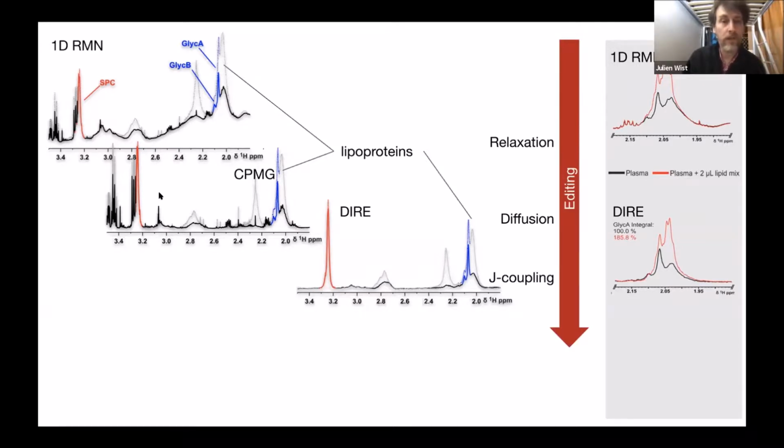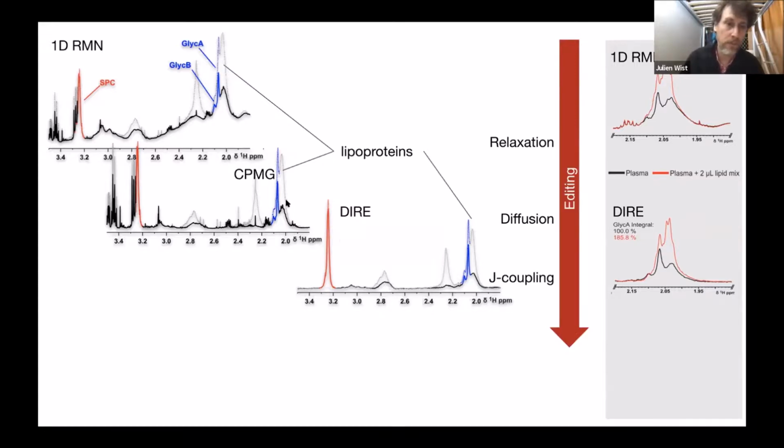If we use another very common experiment in metabolic profiling to complement the NOESY, using CPMG to remove the protein contribution and focus on the small molecules, in that case, I mean, the panorama is a bit better, but still we have this huge contribution from the lipoproteins coming from the mobile. There is no chance to get rid of this overlap from that point, and then the overlap with the small molecules remains for SPC. So how can we improve on this?